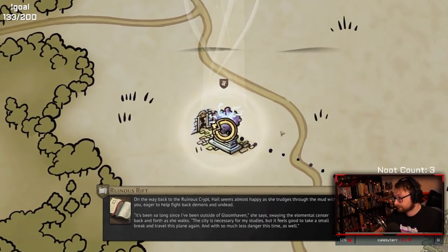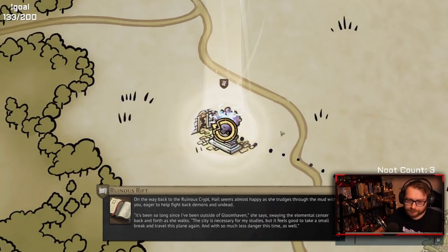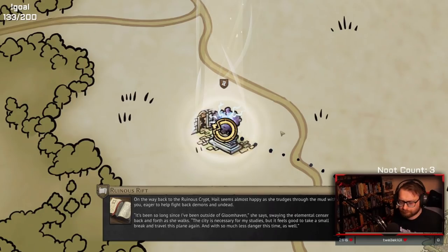On the way back to the ruinous crypt, Hale seems almost happy as she trudges through the mud with you, eager to help fight back demons and undead.